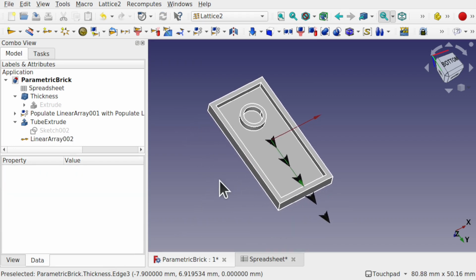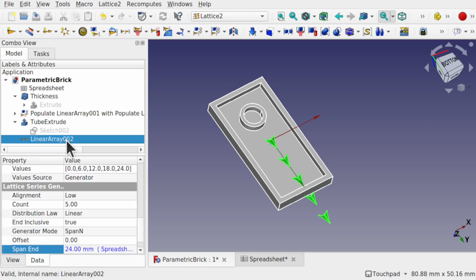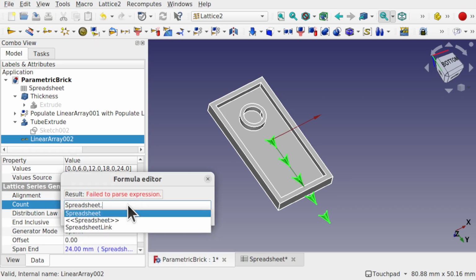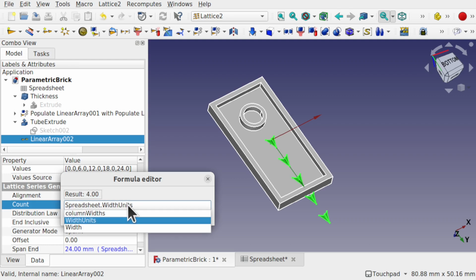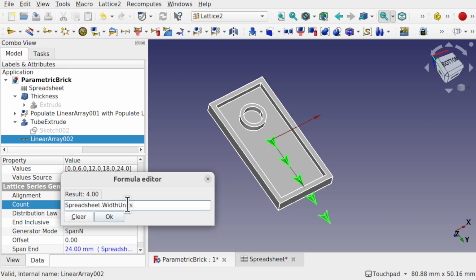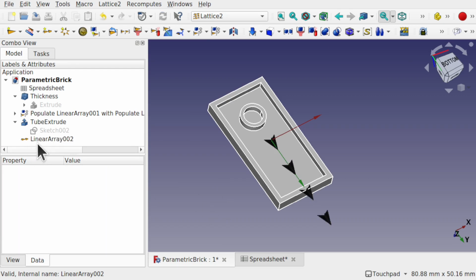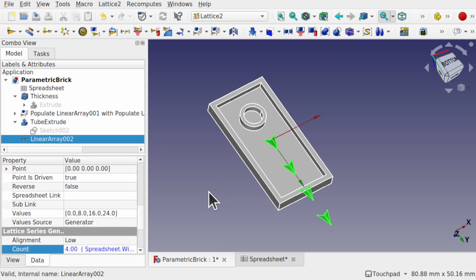That's been added in there, and now we can go to the linear array and come into the count and set this to spreadsheet dot width units. So you'll notice this will be 4. If I hit OK and click off, we have that count in there.